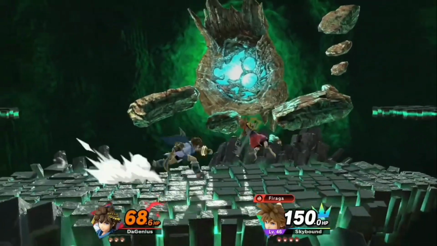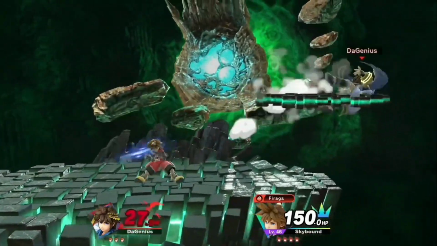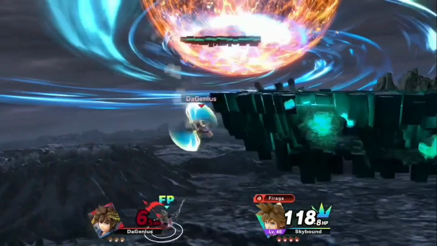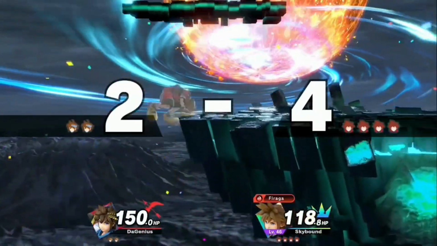The thing is, with insta-drop, if he fumbles an up B, he can just insta-drop right down and reset, and act like nothing happened. That didn't touch me. Not at all.